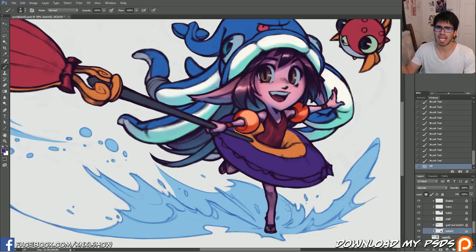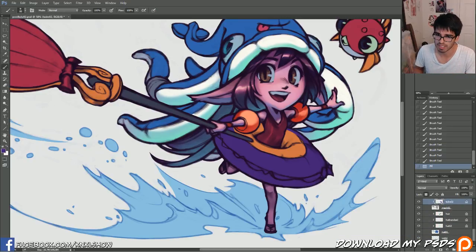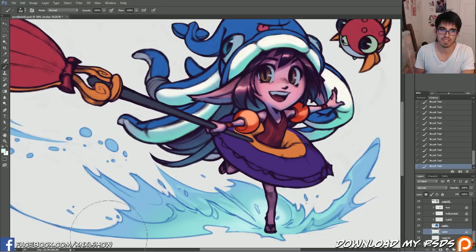Next up, sometimes I like to go to reflected light, and in this case, we will do reflected light. So we've got this aqua, like I said, this aqua that is coming from the water. In fact, I'm gonna color the water really quick just so I can better illustrate this. Okay, so basically, we've got this light that's gonna be emanating from the water down here. It's gonna look something like this, because it's gonna be magic water. And it's got like sunlight and stuff going into it, so it's gonna look really cool, super slick. Okay, so that's where that light is coming from.